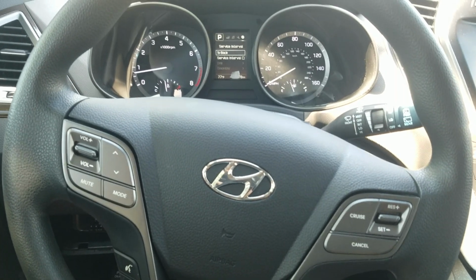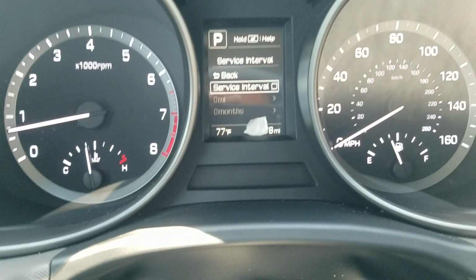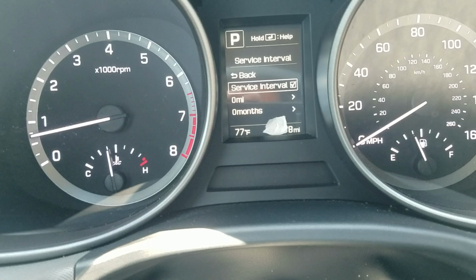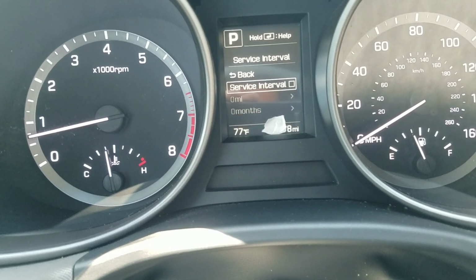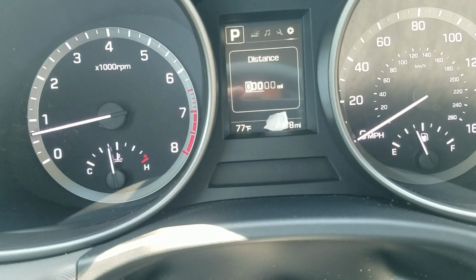And as you can see, if I go down, the service interval is not turned on. So you have the option of turning it on and off. You're going to hit that enter button, and you're going to turn it on, and you can turn it off. I'm going to go and turn this one on. I'm going to go down to the mileage.